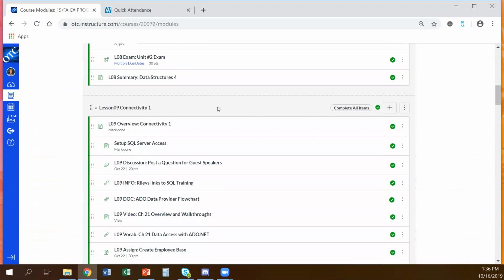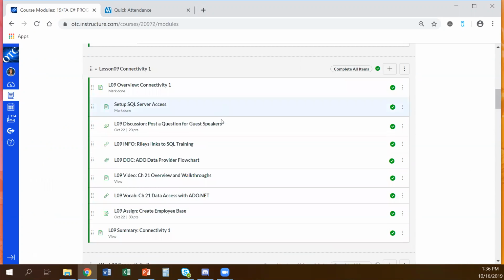We're in lesson 9, our first connectivity one. We have some important stuff that I wanted to show you here in our weekly module on Canvas. First of all, we'll be looking at this setup. It's got our URL for our Amazon web server that we'll be using as our database server.